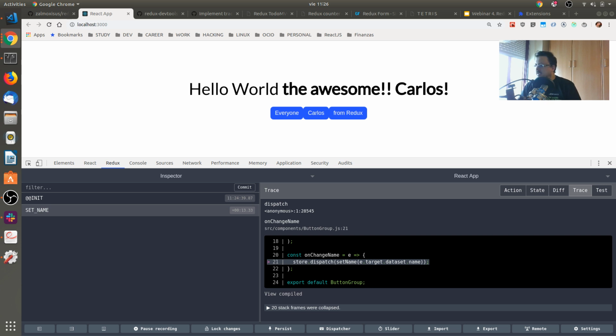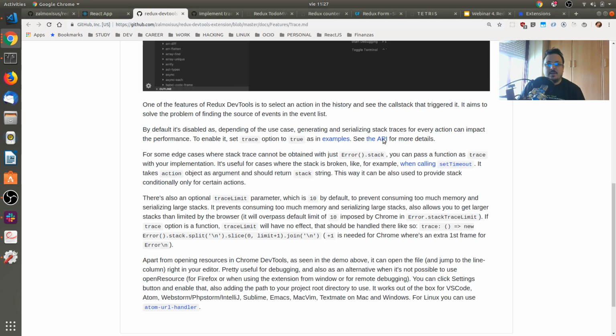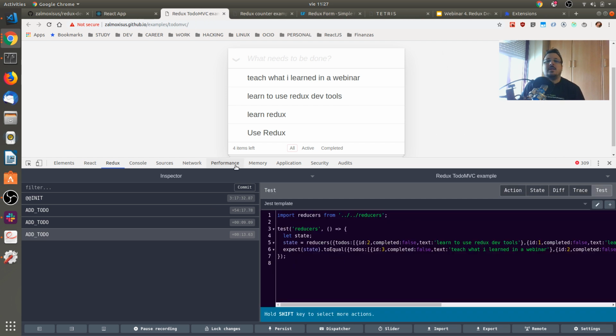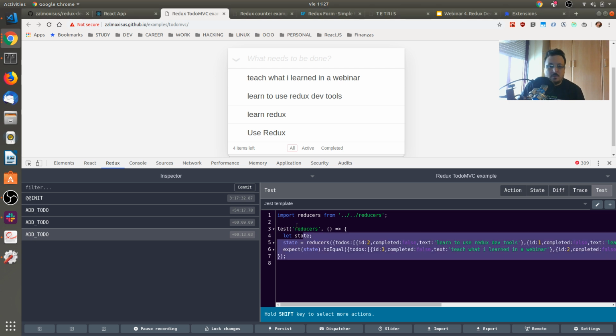So that's the trace option. And we have the test. We can move back to our Redux example. What does test do? It creates for us some default examples for testing.